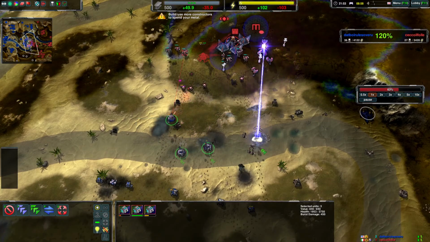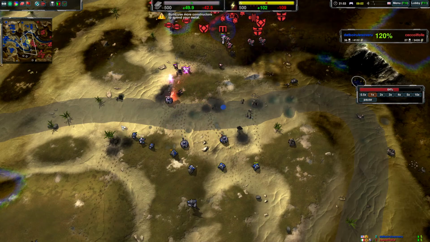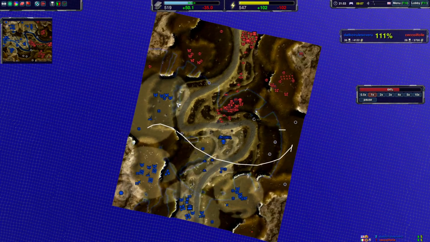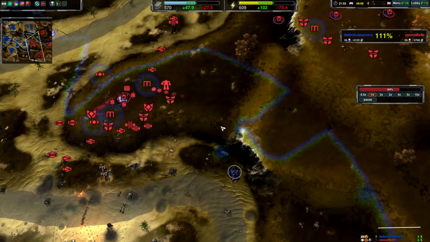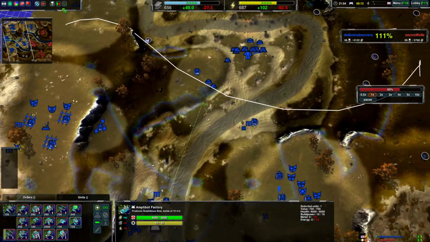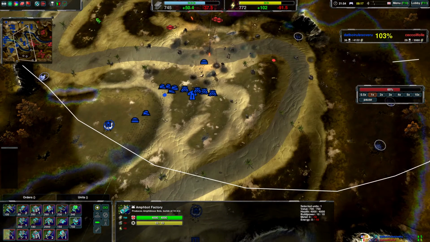And this engagement is pretty bad for you. Yeah, this is something you would retreat from, definitely. So at this point, it seems you're losing a bit on attrition. You did really well early game with the raiding, and then you caught up to this army and killed it. But now that you're accessing, are you still accessing? You have stopped accessing. You accessed about 700 metal.